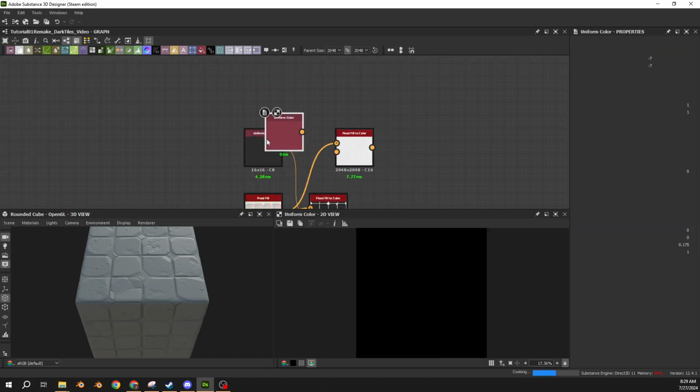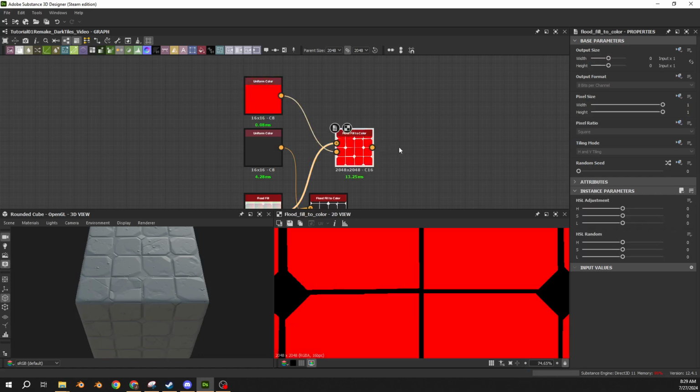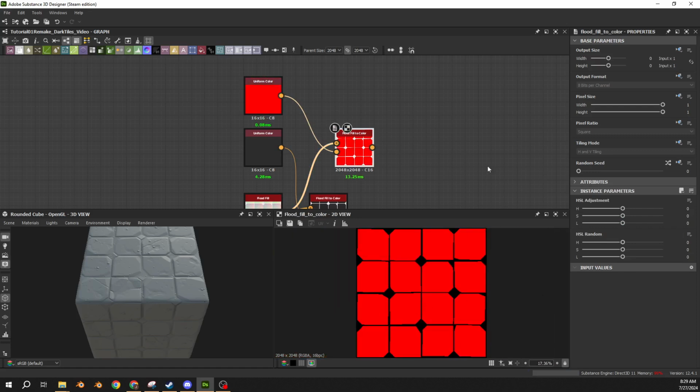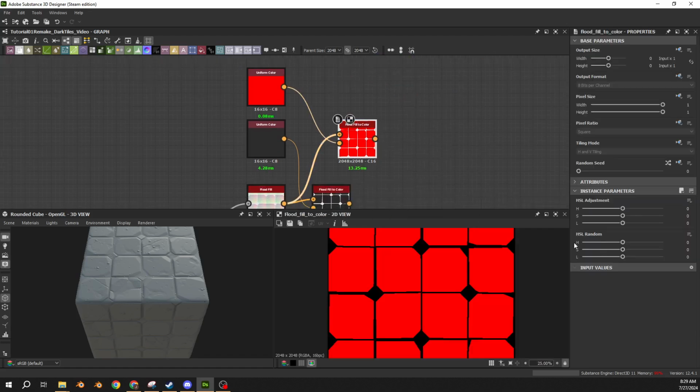So what this node does, I'm just gonna do a default one, and then we'll go over these settings. And I'm just gonna duplicate this. I'm gonna make a red one so it's easier to see. So we have bright red. What this does is basically like we've done before. It does an HSL, but it does a lot of work for you. You can change the randomness.